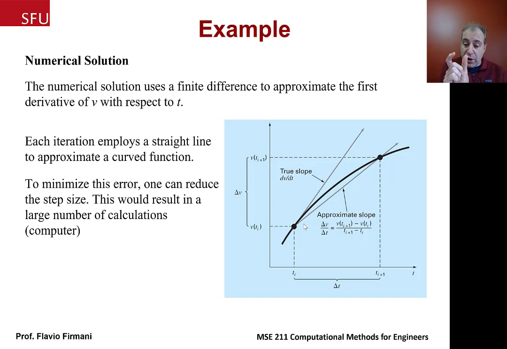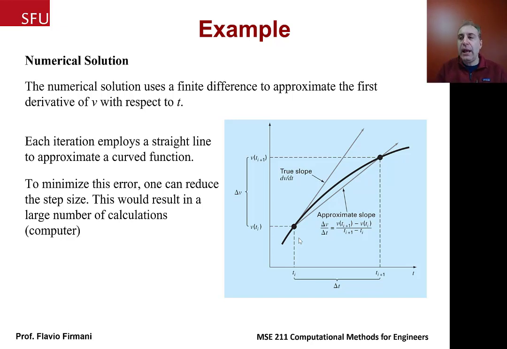However, if we start reducing that delta t, so if we consider a point that is here, so the t i plus 1 is somewhere in between, so it's going to be somewhere here. So now the line is going to be much better or closer than what we had before. Now, if we consider perhaps delta t, where t i plus 1 is here, well, we're going to get even closer and closer. So the smaller we make that delta t, the closer our approximation is going to be.